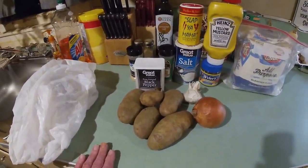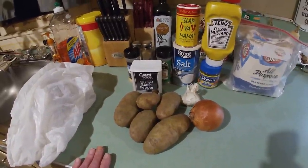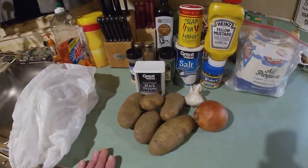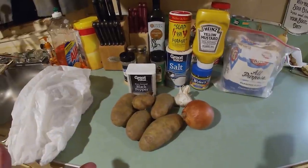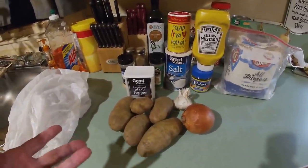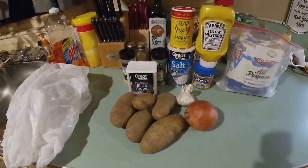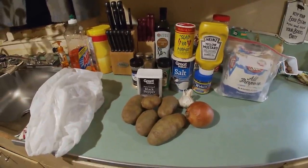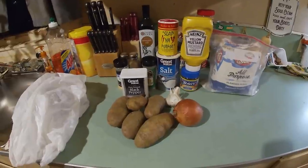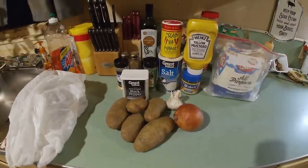Comes back to being basically a one-pot wonder. And us old bachelors, we love cutting down on dishes. Yes, we do. And of course, you're going to need a pot, which I forgot to get out, but you'll see. Cutting board and a nice sharp knife, and some measuring spoons, as always. So there we have it. And if I ever forgot anything, because I don't got this wrote down, I will call it out as we put it all together.